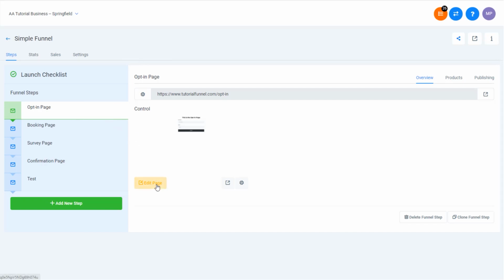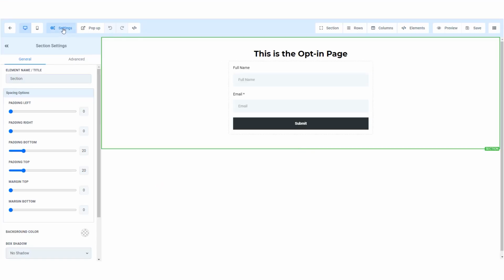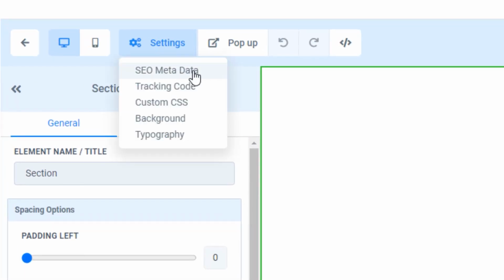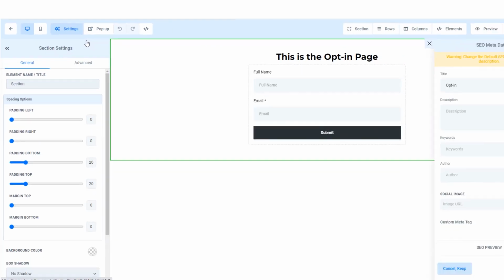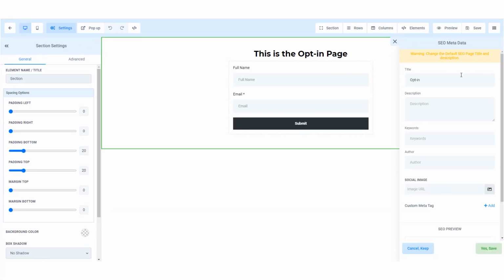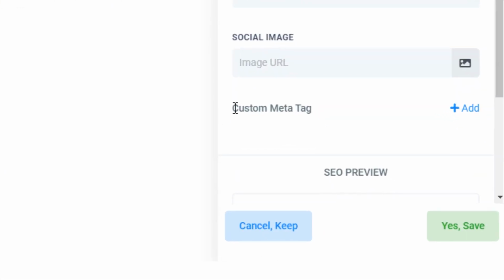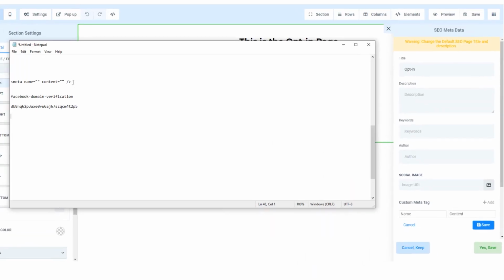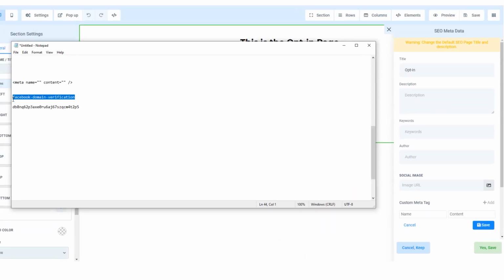What we're going to do now is go in here and go edit page, click on settings in the top left corner here, click on SEO metadata. Then in this area that opens up on the right hand side, you'll see there's an area that says custom meta tag. Click add. Now we've got the name and the content. This is where we're going to grab what we've put in our notebook file a second ago.